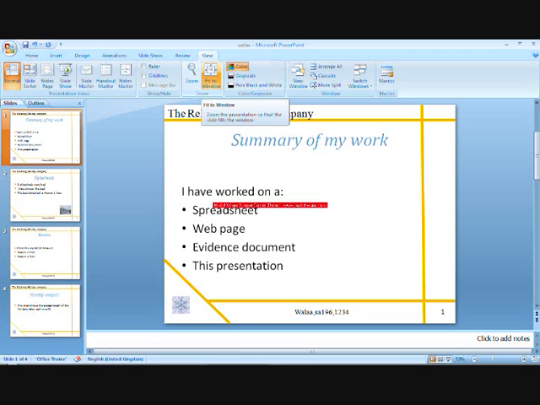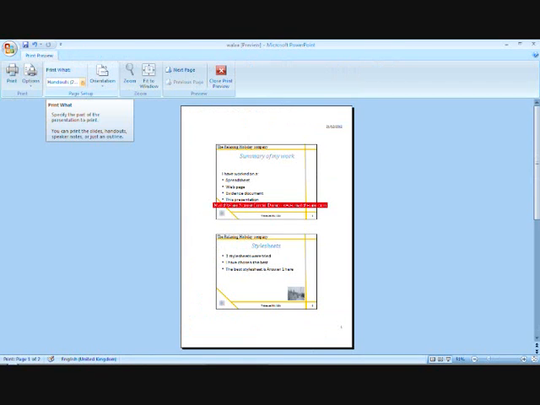Now, if you want to add presenter notes, in slide 1 I have to add presenter notes. This is the place for presenter notes. Just click here and type anything you want. Then, how to show the presenter notes page? From the print preview, I will print what?